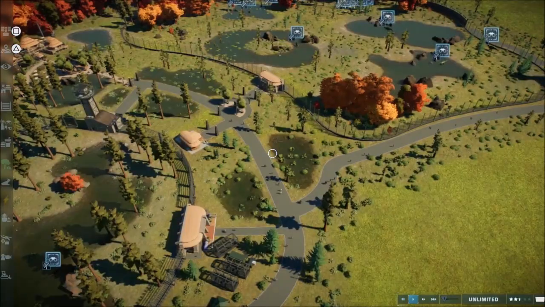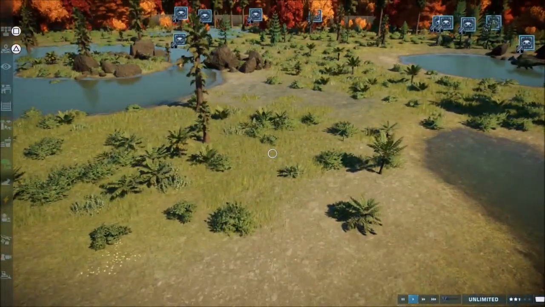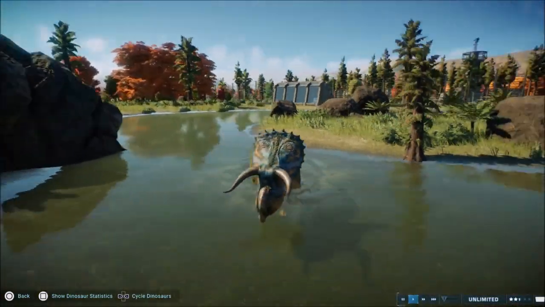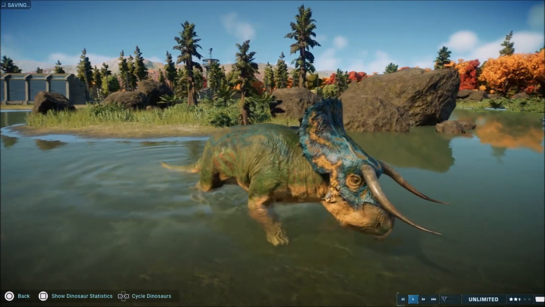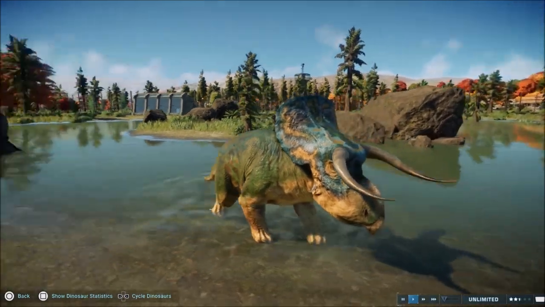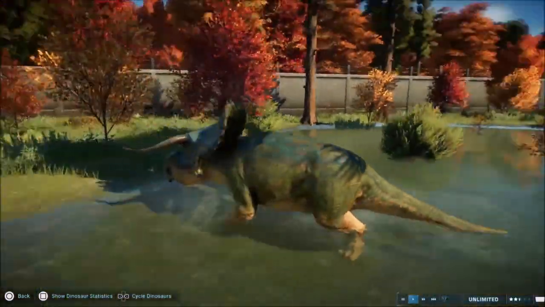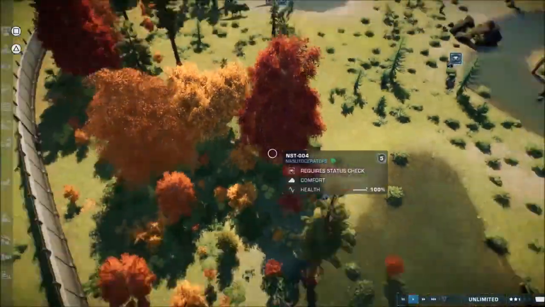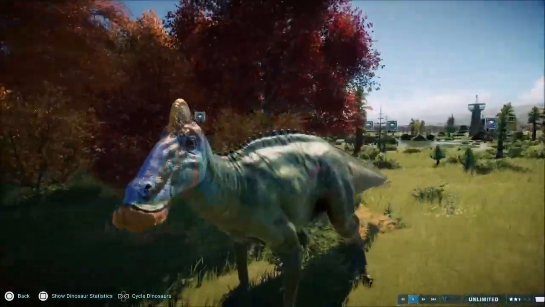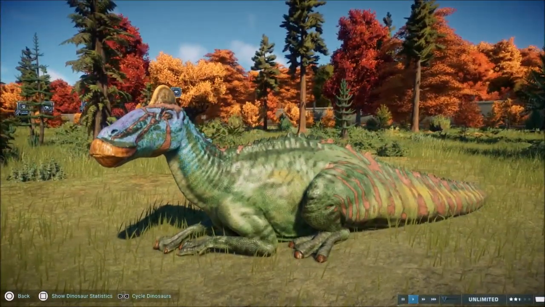We went ahead and built our next swamp exhibit, which has Edmontosaurus and Nasutoceratops. If you can't tell here, I went for a Pandora theme, I guess you could say, for Avatar. I just figured these bright blue colors would be really pretty on our Nasutoceratops and our Edmontosaurus. Yeah, the vibrant blues and everything, I really like that. I wanted to do that for all of our dinosaurs in this particular exhibit.